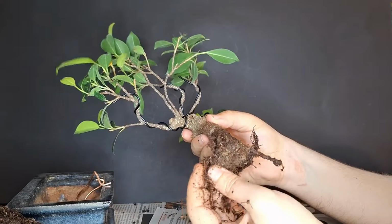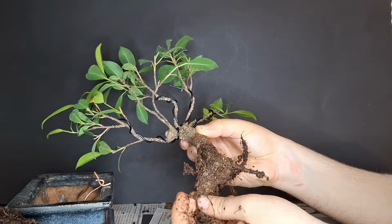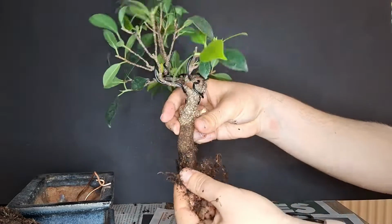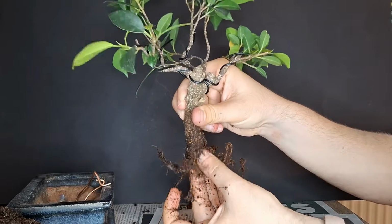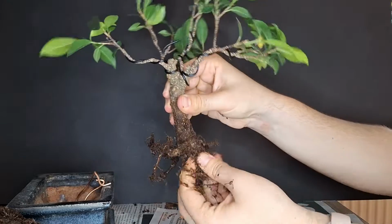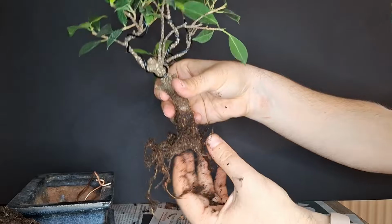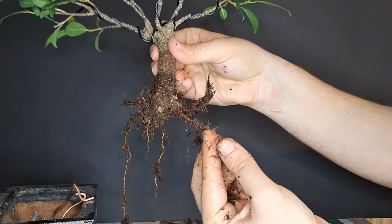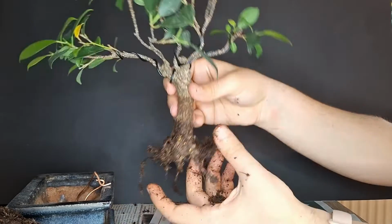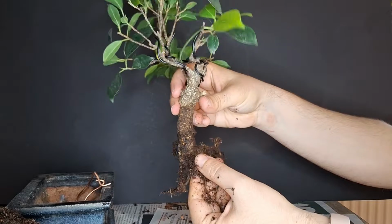So they tried, I guess, to get some radial roots going, but not really succeeding with that, because you can see on many of the different areas on this trunk, there are no roots developing. So we have one major root system, I would say, here on this side. And other than that, one taproot that started to form here. And other than that, not much root system. So not much to work with, not much to prune, definitely.